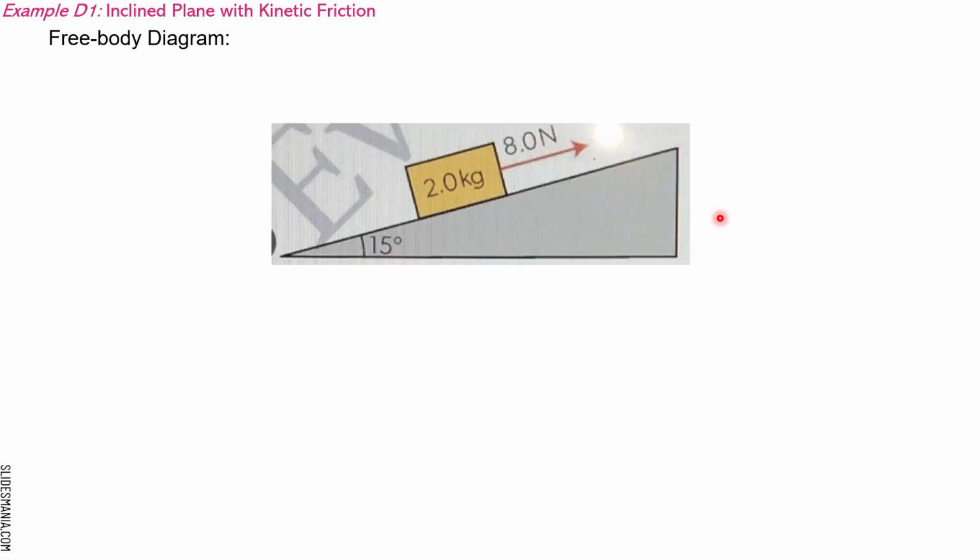So considering that this is our figure right here, this is the box with a mass of 2 kilograms. It's on top of this inclined ramp. It's being pulled with a force of 8 newtons. So given these conditions, let's list down the forces that act on this box. First, let's start with the most obvious force that acts on the box, which is the weight, or the gravitational force that the Earth exerts on the box. Let's call this W equals mg. So this is the weight of the box.